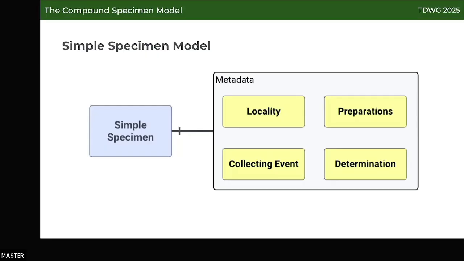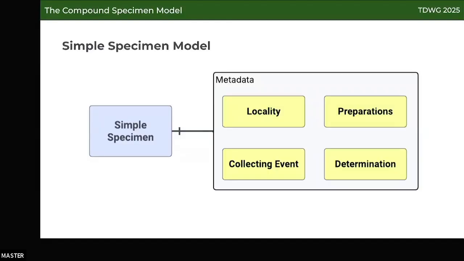These are single records, single place, single time. Preparations, you may have multiple preparations, but they're all associated with that centralized object. Same thing for determinations. You might have multiple taxonomic classifications. These things do change over time, right? But all of them are still connected to the same entity. They're identifying that same individual object.